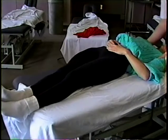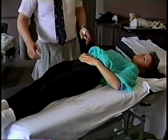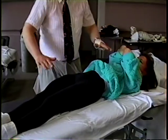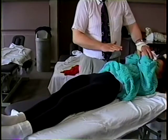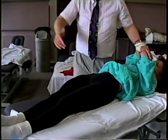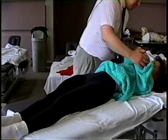This guy's a bit more mobile than I thought there. Okay, so what I want to do is this. I'm going to ask Ellie to just put her hands behind her neck, interlock the fingers like that. I put this C-shaped curve on her, and I'm going to rotate the spine towards me. And what I'm going to tell her to do is just to let the pelvis come up, not to try and shift her body about to take the strain off, because this is part of what the technique is. And I'm going to place my hand on the anterior superior iliac spine. So let's see how we go with this part of it.